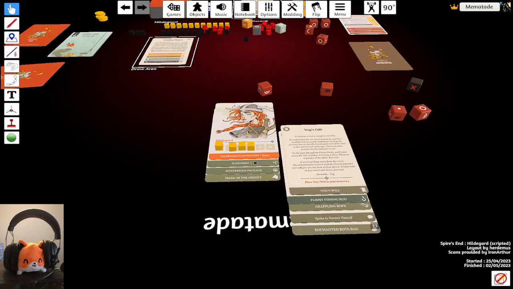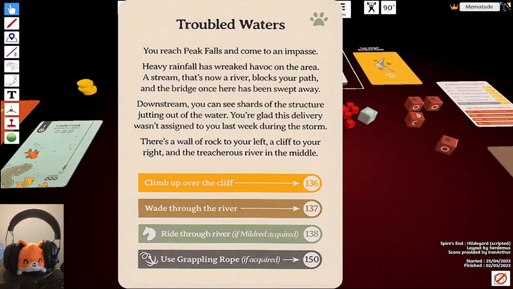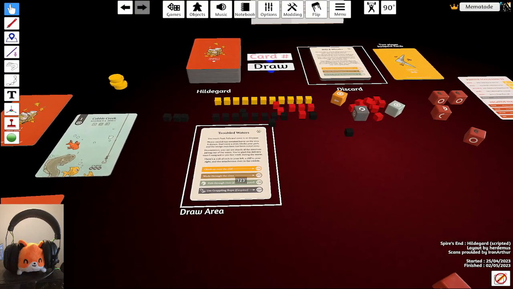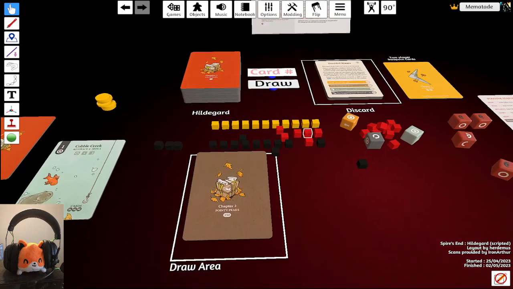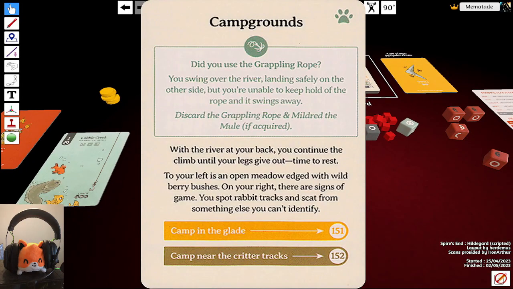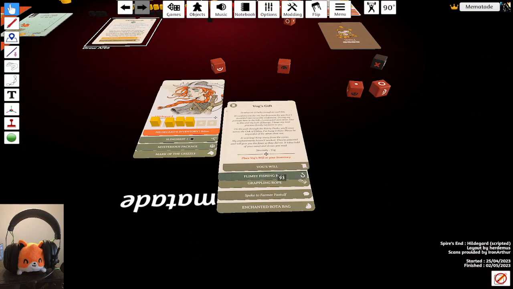I have Mildred, but I don't have a card for her, which makes me think she got away. I do have the grappling hook, and I did pay for it, so let's use that. Did you use the grappling hook? You swing over the river, landing safely on the other side, but you're unable to keep hold of the rope and it swings away. Discard the grappling hook and Mildred the mule if acquired. Okay, no more grappling hook.